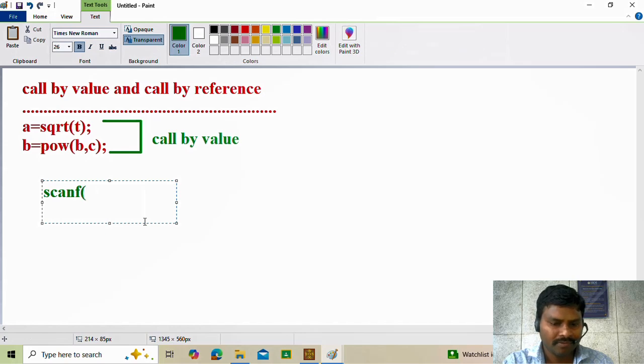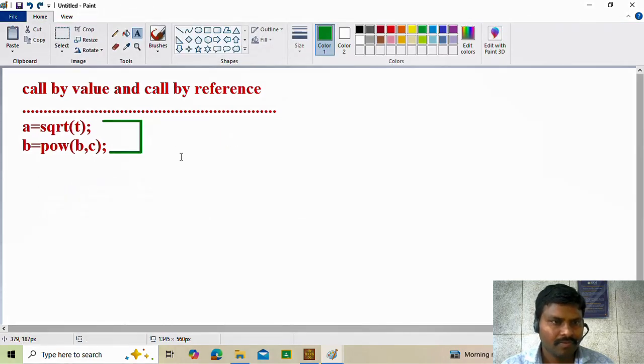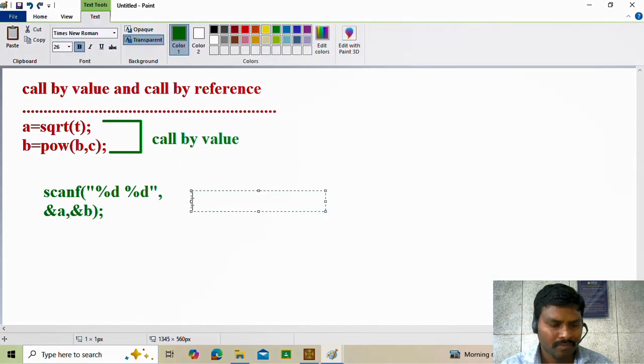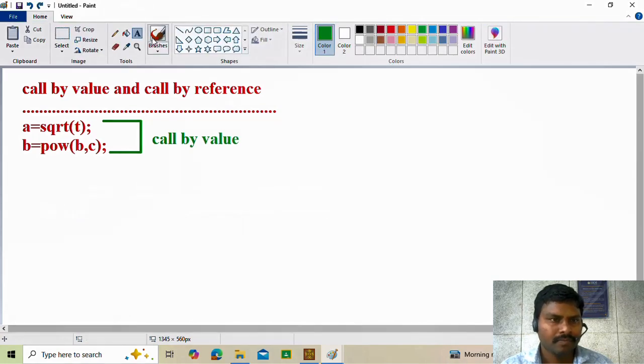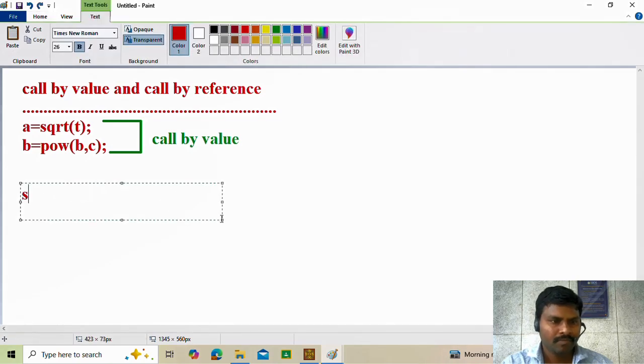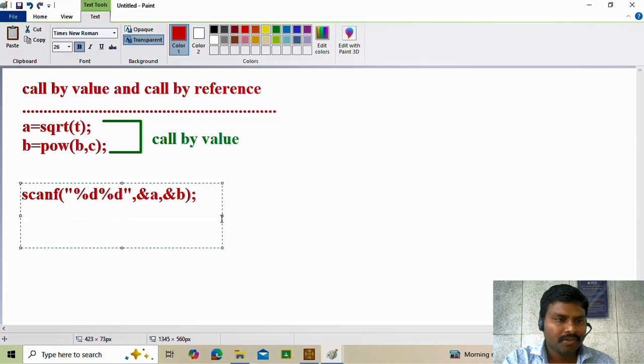So scanf, %d space %d, comma address of A comma address of B. Next, last class you used the swap function.